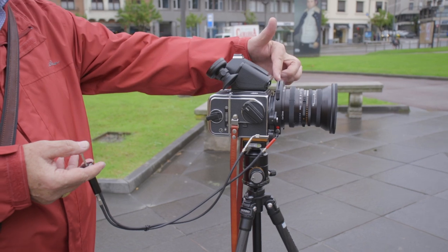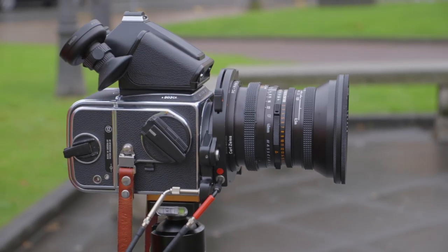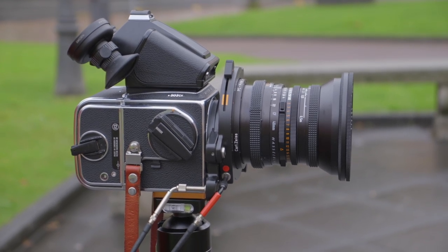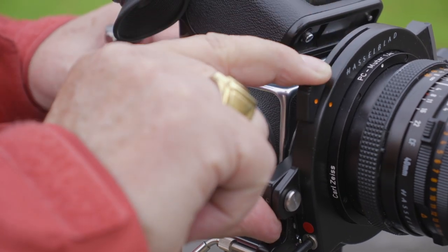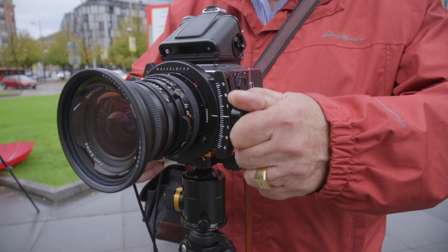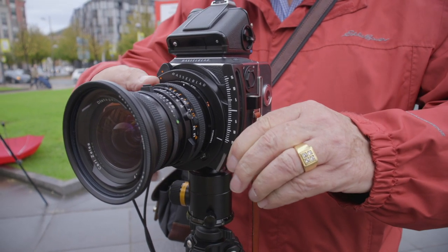You'll see this move. I changed the aperture.